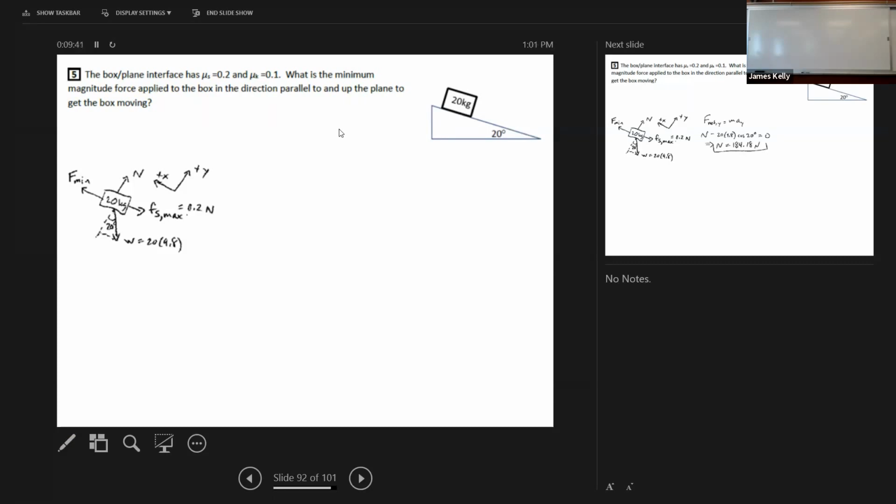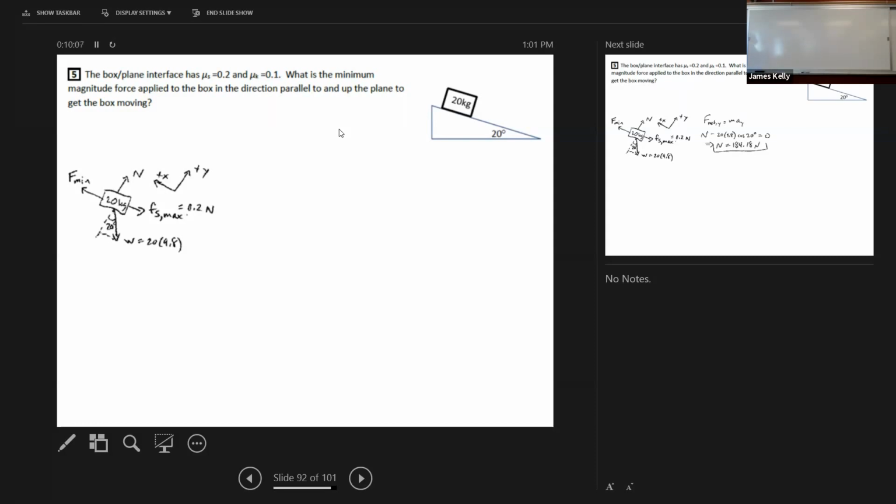So the idea is, if I've got the box here and I'm pushing along the direction of the plane, if I don't push hard enough, it just sits there. Push a little harder, still just sits there. What's the minimum I can push with to cause it to break free? That minimum is going to correspond to that maximum static friction force, right? I want to push with the amount that corresponds to friction pushing back with the maximum static friction force.